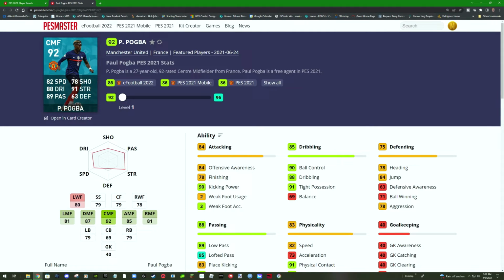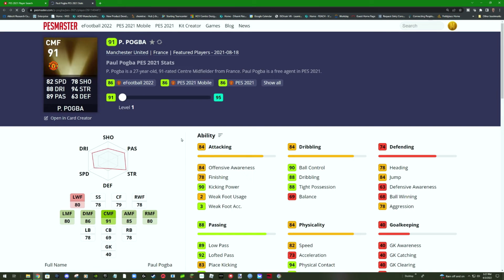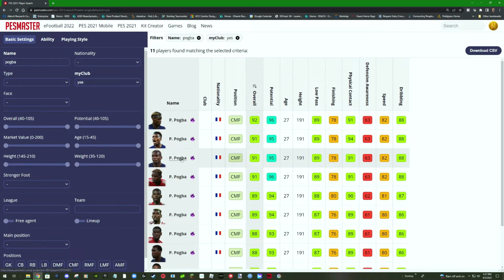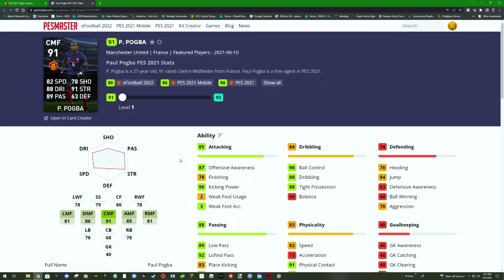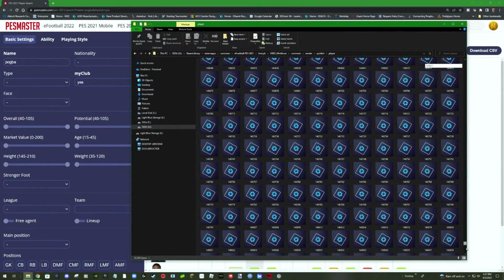Now, here's the dilemma. When you click on one, you see this number at the end of the string at the top? That number is way too long. That doesn't belong in the game for the minifaces. This is just an ID for the card. And if you scroll down, see that number is still too long. I'm going to close that and do one more, and you see the number is very long. I don't like those numbers. So one of these guys has got to be the one that has the right ID we want. I did want to show you that because I haven't seen that explained anywhere by anybody.